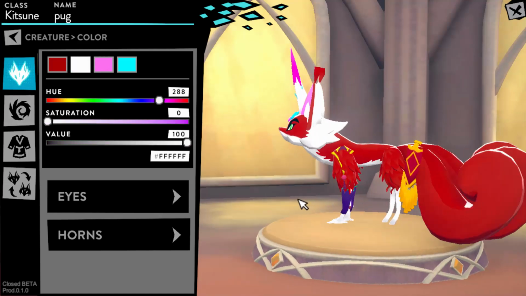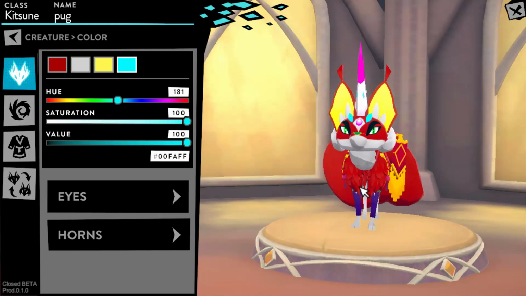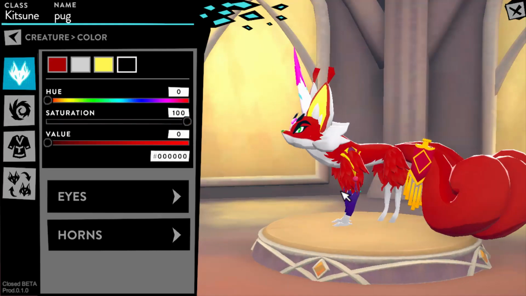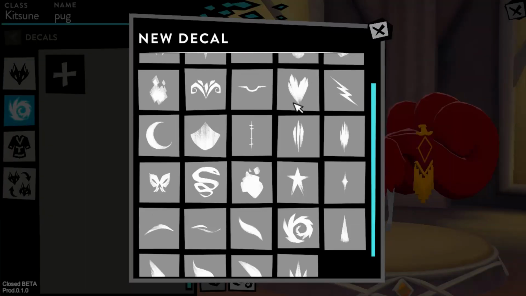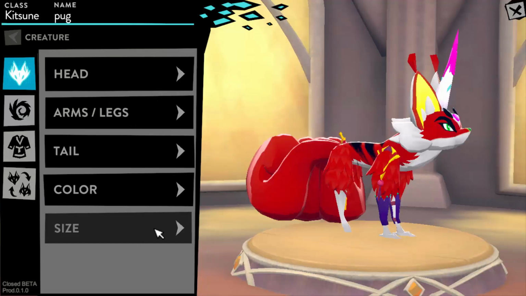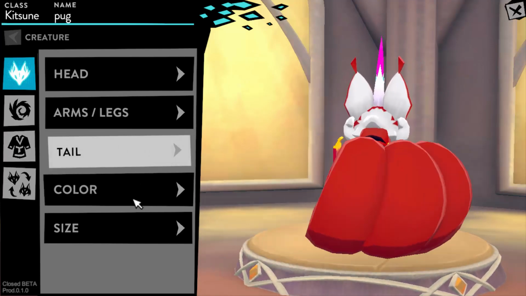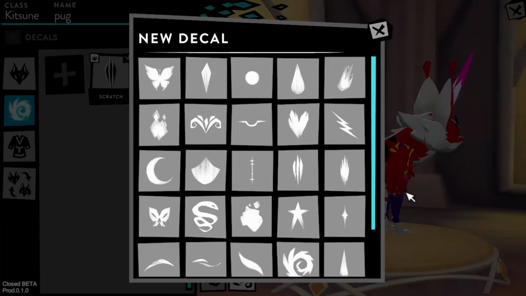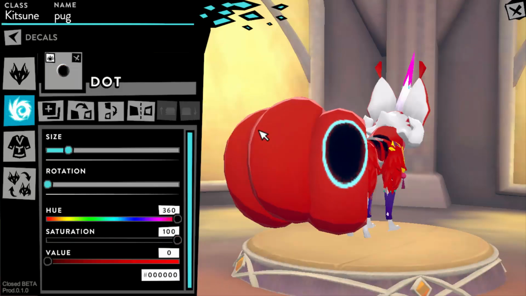That's actually not bad. Why does it look so angry? Oh my God. And the blue, which is that thing right there. Yeah, I'll make it black. There we go. That's not bad. So for decals, I might just put some random stripes and stuff. Does that look good? I don't know. Whatever, I'll keep it. Oh, I didn't even touch the size. Oh, it's as big as I can get. Let me add stuff in the tail. I'll just put polka dots or something. All right, now it looks like a ladybug, but I'm fine with that.